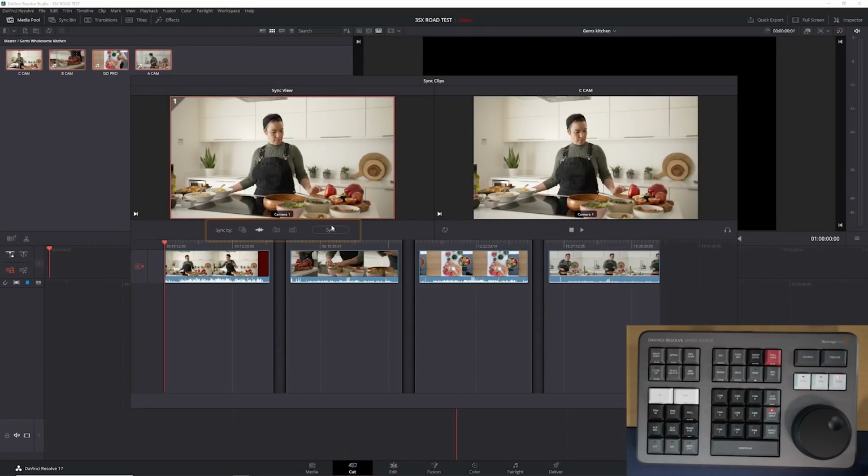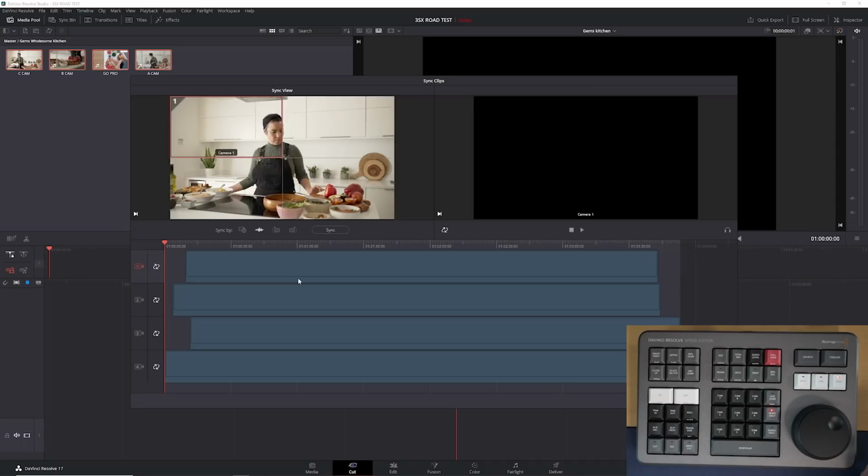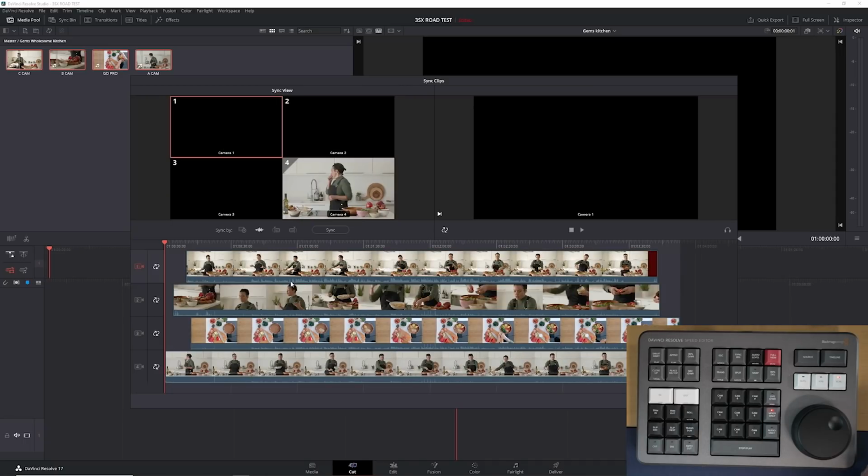Now all I have to do is press sync here. I've got audio on all four of these clips, and it should automatically detect that and line those clips up accordingly. So I'm going to press sync, and let's see how quick it does it. Okay, that is miles faster than my Mac Pro did that. I'm quite amazed at how quick that did that. My Mac Pro has to think about that quite a little bit. So that would probably take maybe 5-10 seconds.